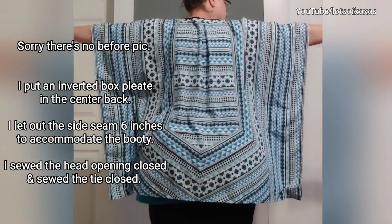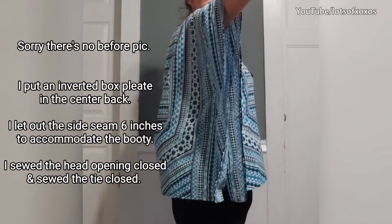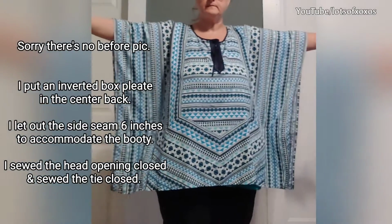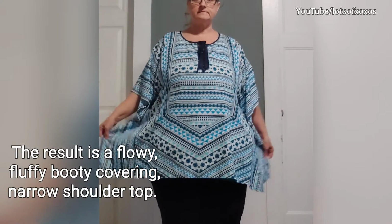I inserted an inverted box pleat in the back center. I loosened the side seam 6 inches to accommodate the fluffy booty. And then I sewed the opening closed and the tie down. The result is a flowy, booty covering, narrow shoulder top.